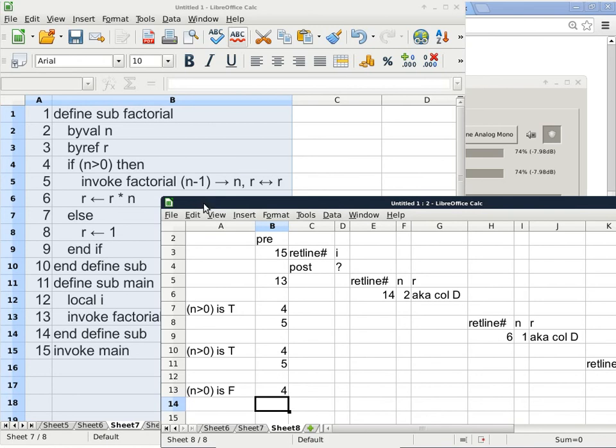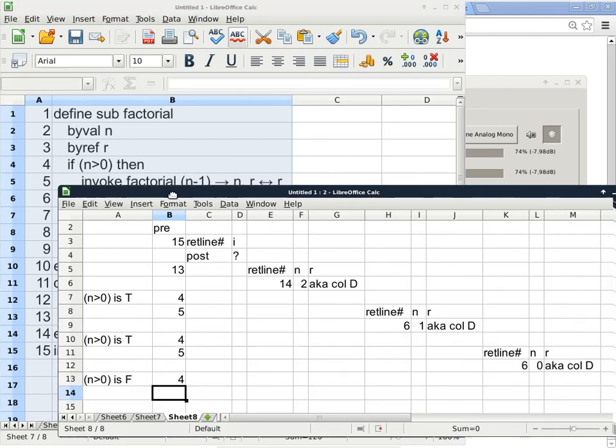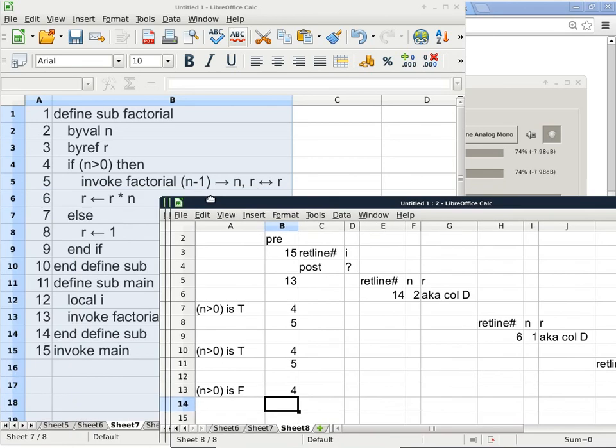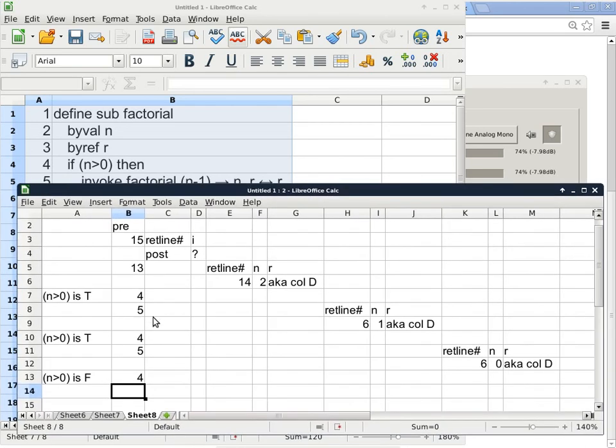Line 8. And line 8 is just going to store a 1 into R. But that is no longer just a simple thing to do, because when you want to store 1 to R on line 8, we look up R from right to left again. The first R that we encounter from right to left is this R here, but we cannot store anything into column M because R is a reference. It is an alias of another column. So you have to look up what it is referring to. In this case, it's referring to column D. Column D is the one that is now updated to a value of 1.